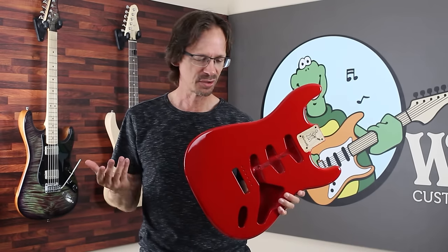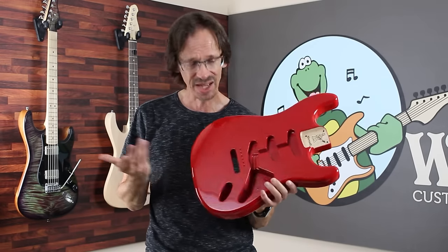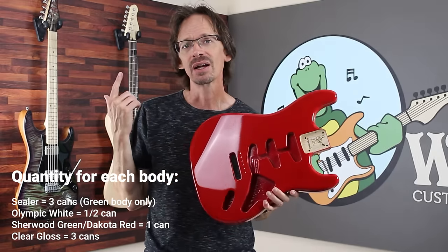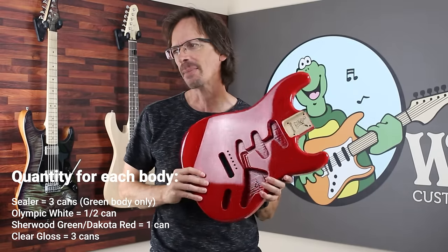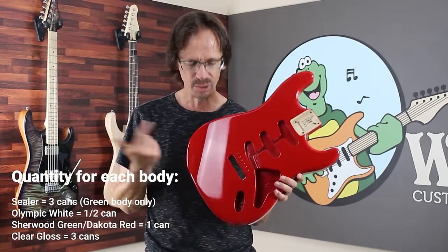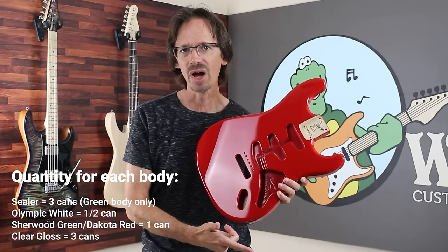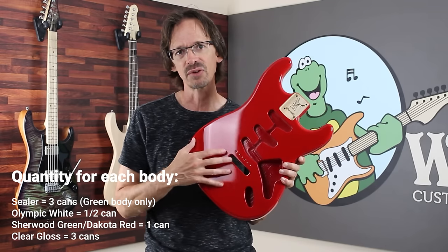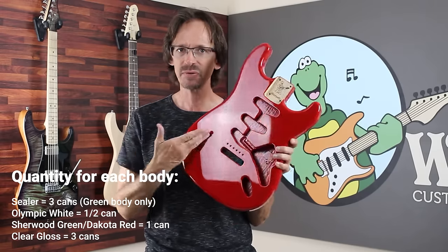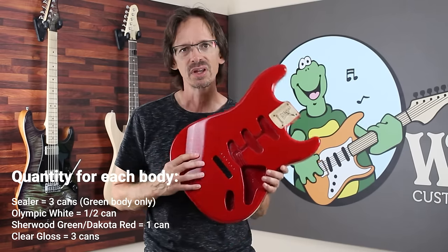Overall, I'm really proud of the way these turned out — they're a solid first effort. I feel a lot like I did after assembling my first guitar: it wasn't perfect, but I learned so much and understood the whole process better than I ever had. That's exactly how I feel about these. I want to thank Ben at Gracie's Vintage Finishes, which you can get at madisonmusic.com. He supplied all the stuff for the green body for free. Our original plan was to buy the stuff for the red body at the hardware store, but after doing the green body and seeing the quality of that product, we bought everything for the red body at full price. If I were doing a personal project right now, I would use Gracie's Vintage Finishes without hesitation.